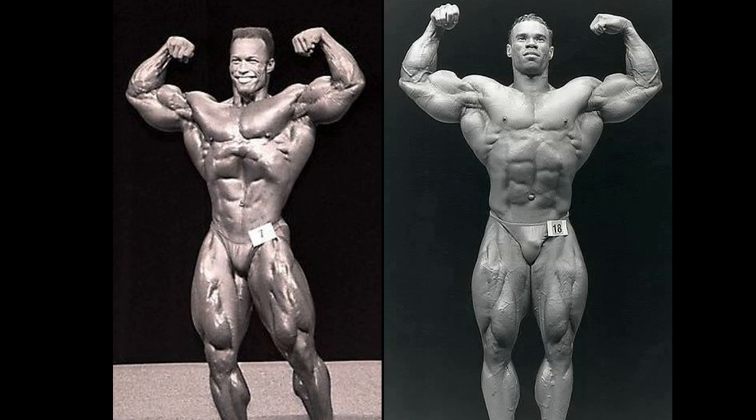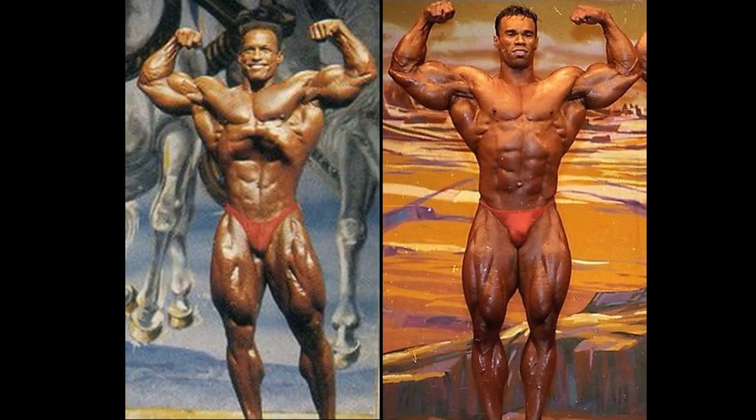When you look at the balance of legs to upper body, Sean Ray probably has a bigger set of legs. Kevin has those massive, much bigger arms. But look at the waistline of Sean Ray — each and every time you think Kevin Levrone has one up on Sean in this pose, you notice Sean just won't mess around. Look at the lats, everything. I think one shot might favor Kevin a little bit, but nothing doing. Sean Ray, what a package in this front double bicep pose. For a little man — much smaller — that vacuum really expands the ribcage.